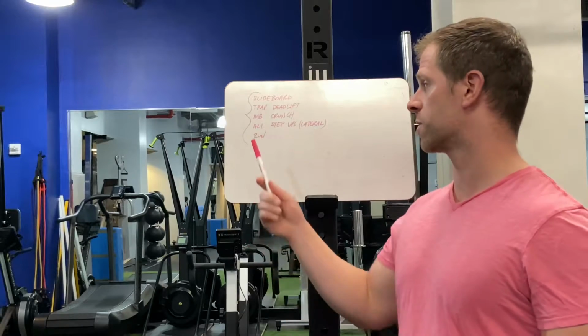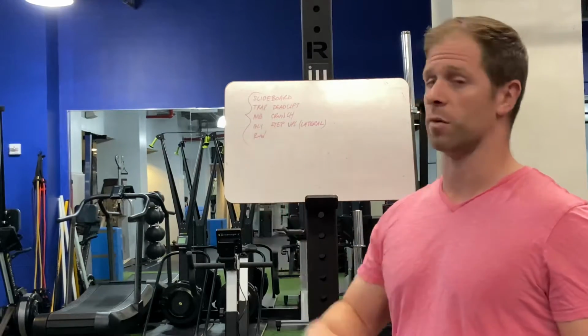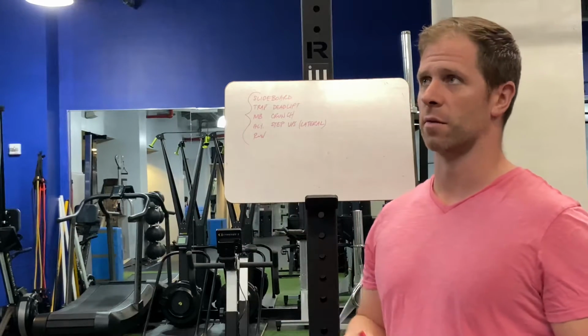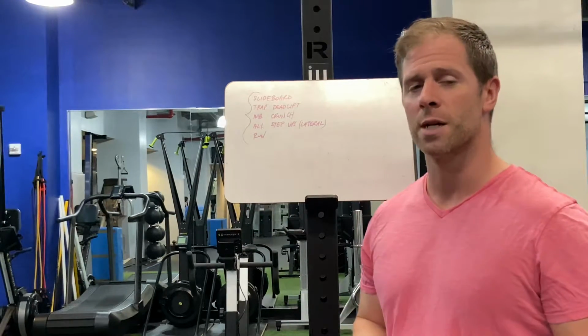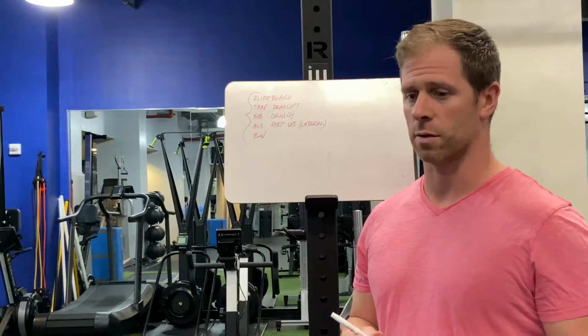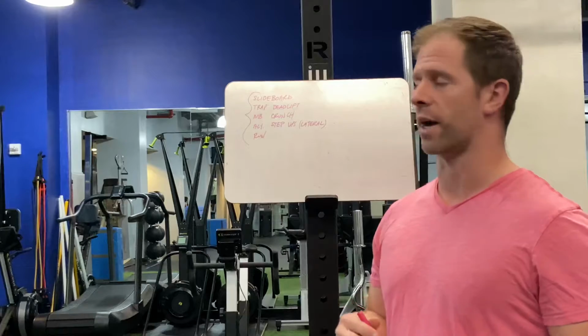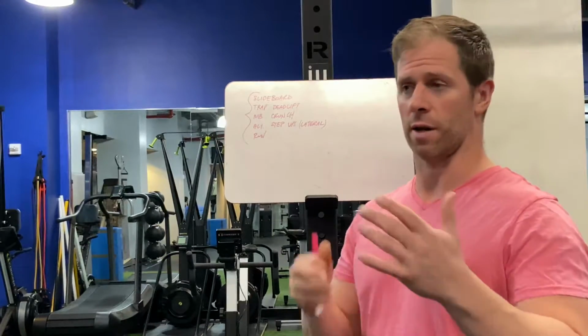So it wasn't super fast. The entire day wasn't super fast. Nothing really got me into the red until my last 60 seconds, basically from 59 to 60 minutes. Nothing got me into the red in terms of heart rate. So I quantify this as a medium intensity workout, but over a longer period of time.